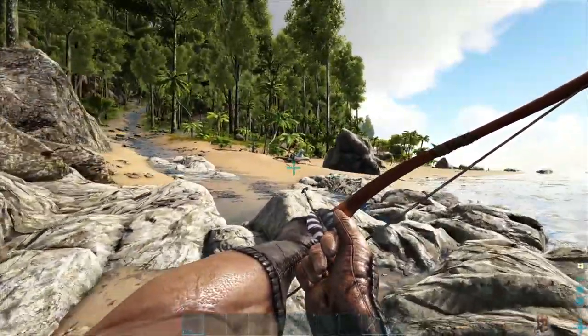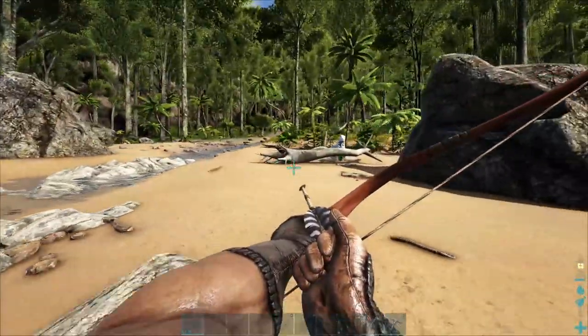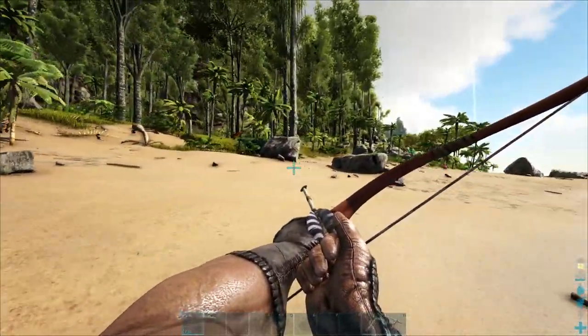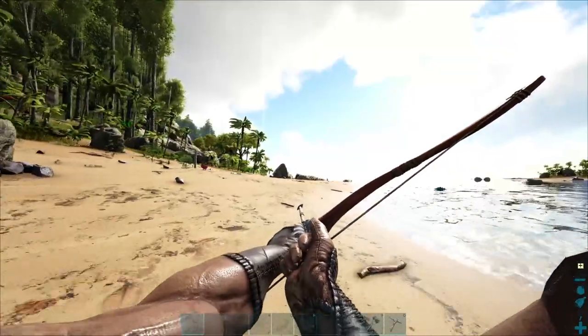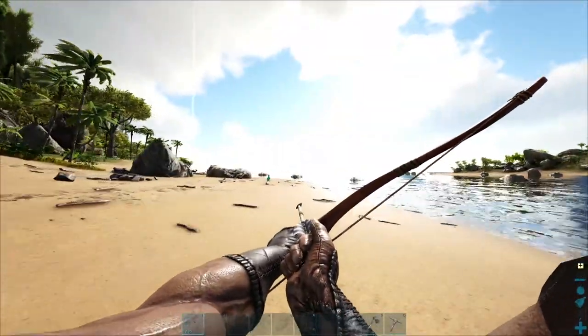Now we got 3 raptors on the loose. Nothing's going to be able to take them out. Probably the trikes. That's the only thing that'll take him out, to be honest. Other than that, we're kind of stuck, I guess, in a way.